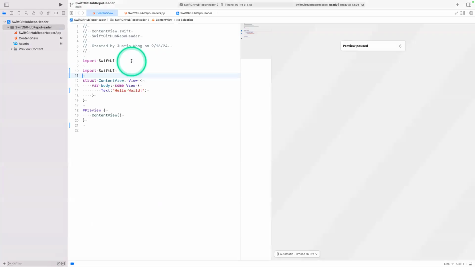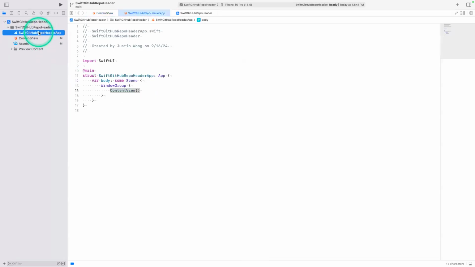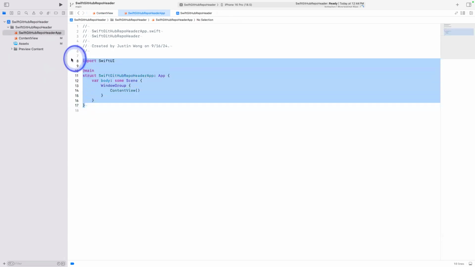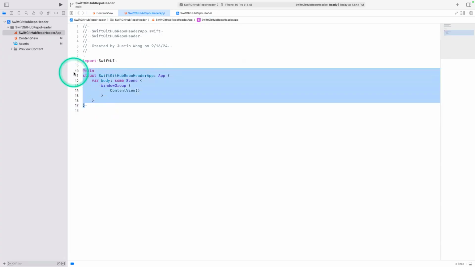All right, so hopefully you have opened Xcode, and hopefully you have seen Xcode before, but for those who haven't, this is Xcode. This is where you would code. Every app that you create using a SwiftUI template will create this file that has this app, with @main. This is the entry point into your app.